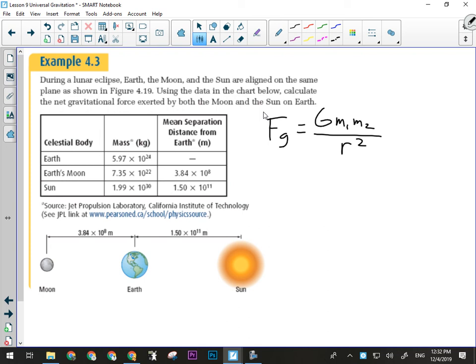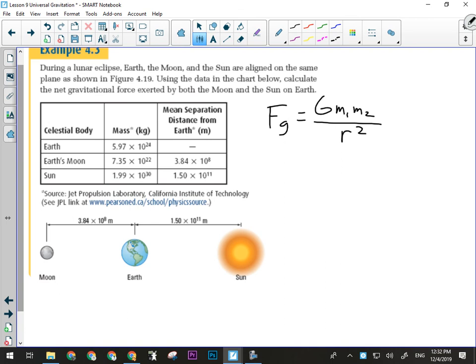So if I'm looking at this situation right here, where we have a lunar eclipse. During a lunar eclipse, the sun and the moon and the Earth are aligned in the same plane as shown here. So that means that the Earth moves between the sun and the moon. This is when you get the blood moon, the moon that looks really red, because as the light from the sun goes through the Earth's atmosphere, its wavelength gets changed a little bit, and so the moon looks really red. And you can see the shadow of the Earth eventually cast across the moon.